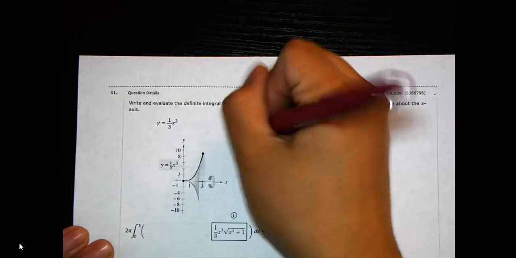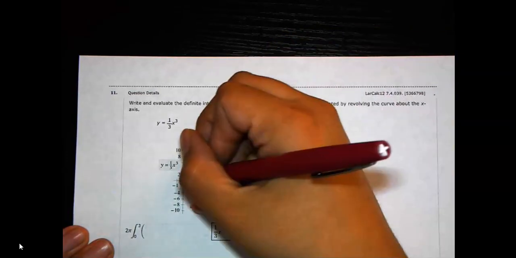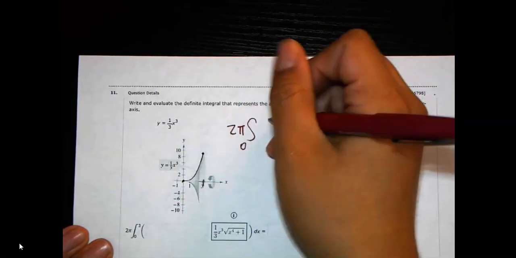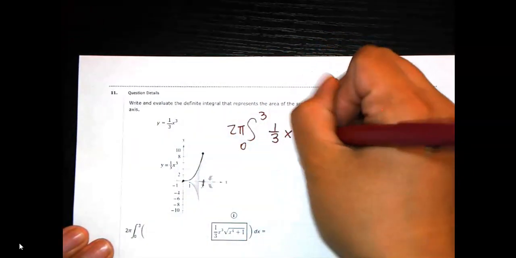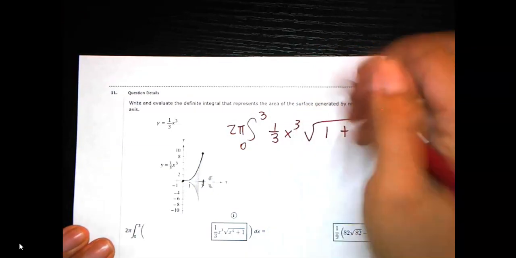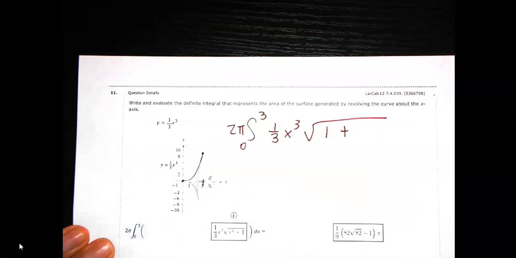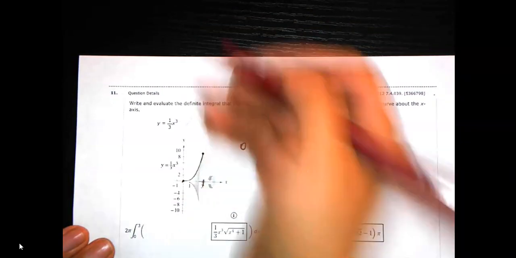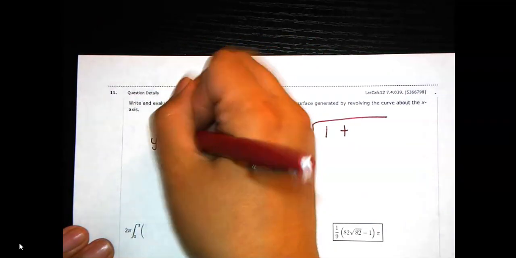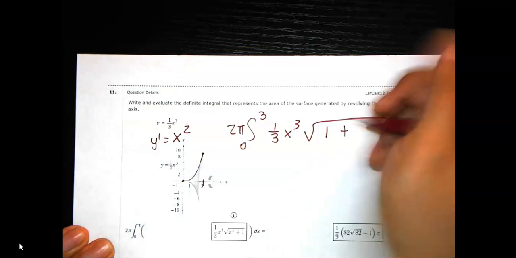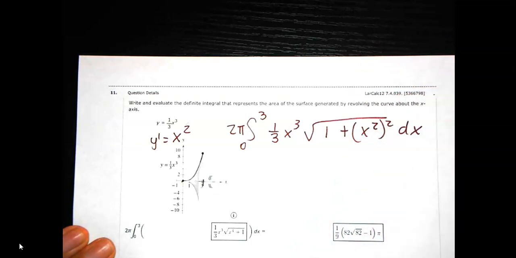For the surface area, we're going to add the 2 pi. In this case, the limits are from 0 to 3. We have the function on the outside times the square root of 1 plus the derivative of this squared. Again, y prime squared. So we're adding the function in the front for the surface area, and the 2 pi in the front. In this case, to get y prime, we put down the 3, and the 3 over the 3 cancels. We subtract 1 and we get x squared, which is going to turn into x to the 4th power.